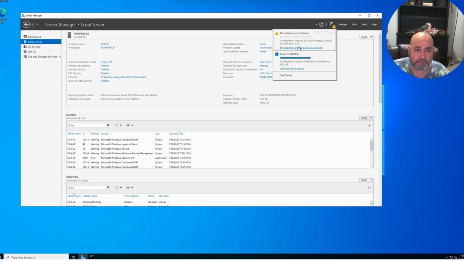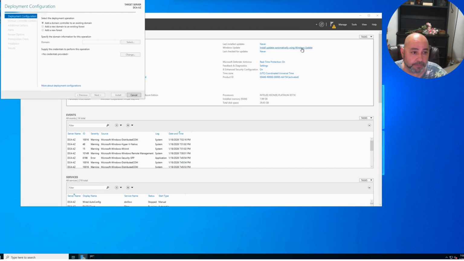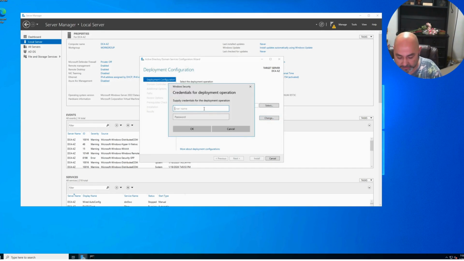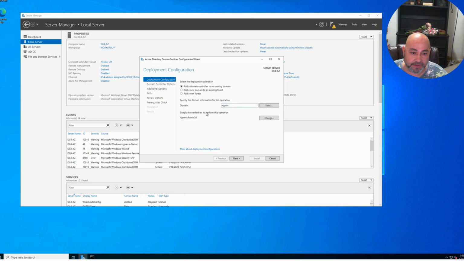If you guys will follow me until now, I'm at 10 minutes. So let's promote it. When you promote it, you're not going to add a new domain to an existing forest. You can add a domain controller. That's what we want. Now, right here, we have to add the credentials of your first DC. Now that was admin 26. I always put 26 now because it's a new year. Okay, perfect. Once it authenticated, it brought up the domain here.